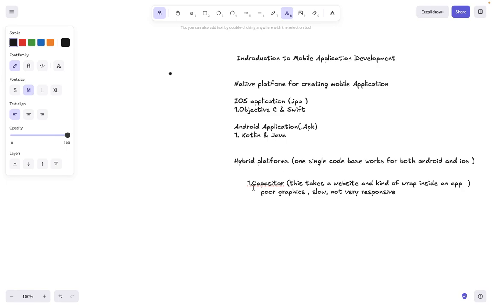That's the first one that came out, trying to solve this hybrid platform issue. It was nowhere close to doing good.